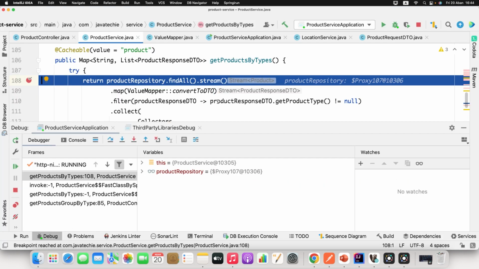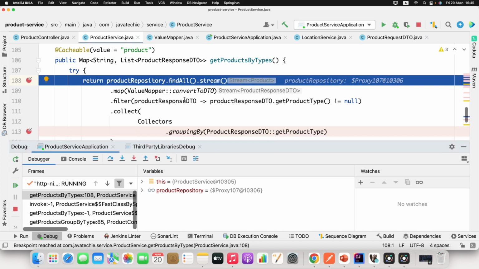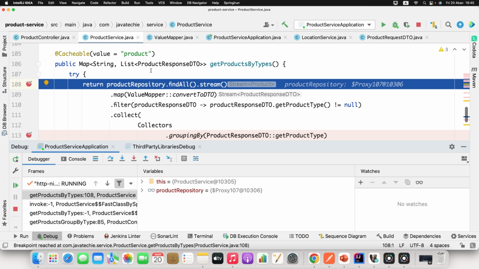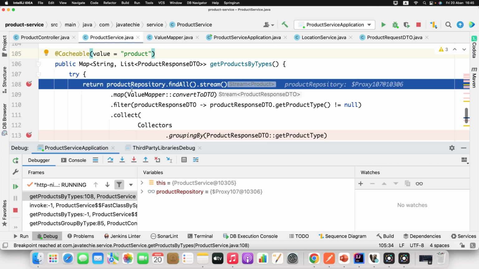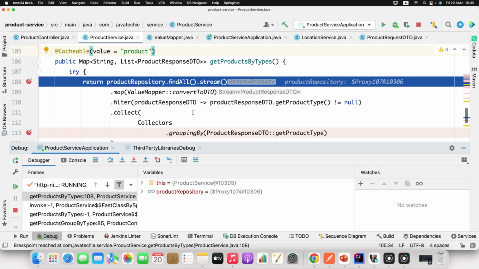Can you see here? The request came here. Okay, I got it. Why didn't it come before? Because of the cacheable, right? It already fetched, so rather than hitting the DB, it checked the cache and returned the value. So it's fine. I have the requirement to implement cache for this, but I don't want to go in depth about that. But the request came to this particular Java 8 stream code.